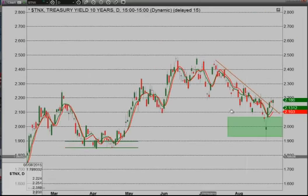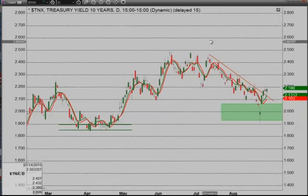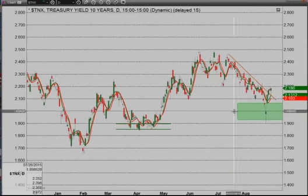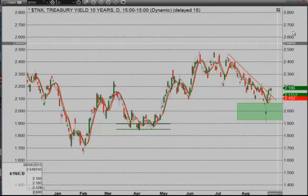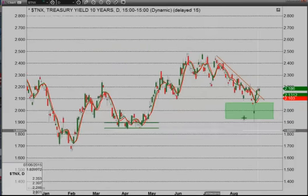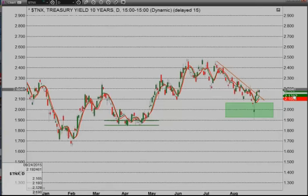of rates. You can see the interest rate on the right side. You can see 10-year rates got as high as 2.5%, just shy of 2.5% in the spring, and now the rates came back down. They bottomed just below 2%, and now they're on their way back up. We think that support zone held. You see that green box, that's our support. It held. You took out later in the week, you actually took out that summer bear trend line, so you're above the bear trend line.